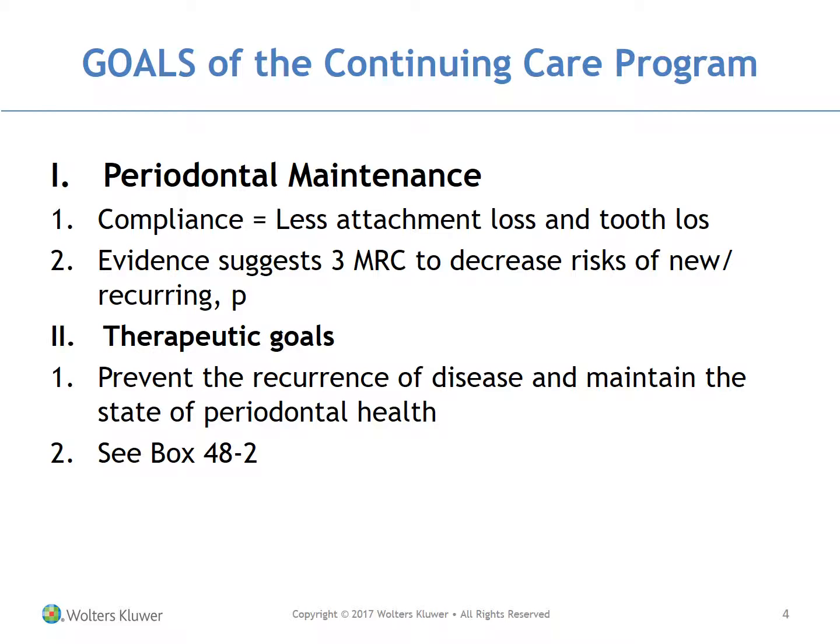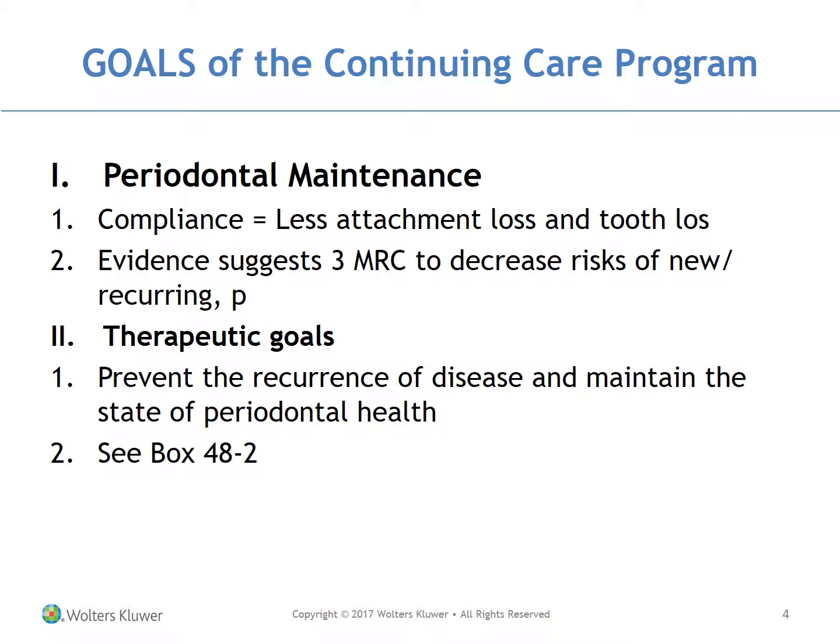Now, we also want to prevent or reduce the incident of tooth or implant loss with careful monitoring. So that includes probing, x-rays, cleaning. All that is included to help prevent loss of implants and teeth. And yes, people do lose implants. They can get peri-implantitis. So we want to make sure that they understand that and that we're teaching them how to clean those areas. And we will have an implant unit coming up in another course, okay?